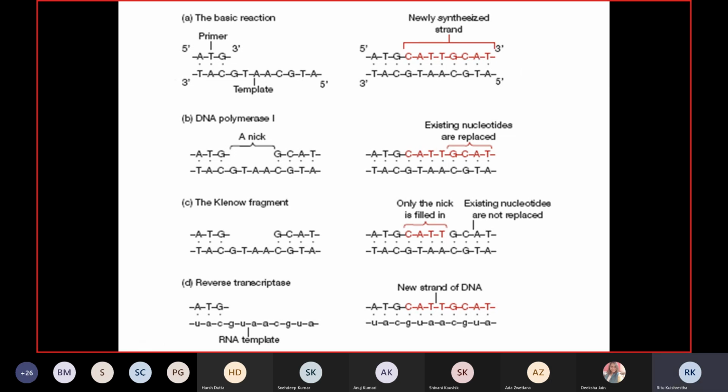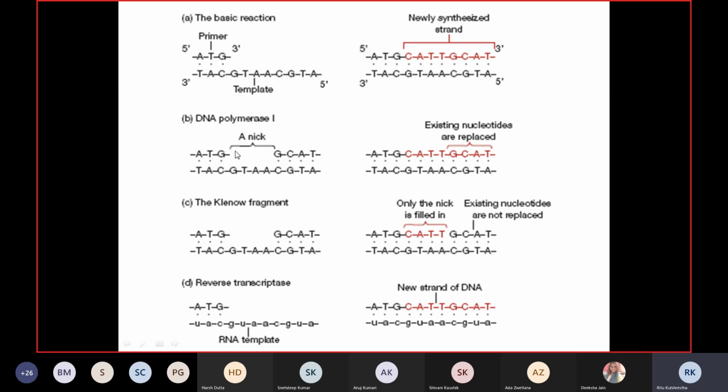So this is one important point. The second point is, for example, the polymerase called DNA polymerase 1. I think you might have heard about it when you were taught about Okazaki fragments. How do you join the Okazaki fragments and how do you remove the RNA primer in between, etc. In those cases, DNA polymerase 1 was important.